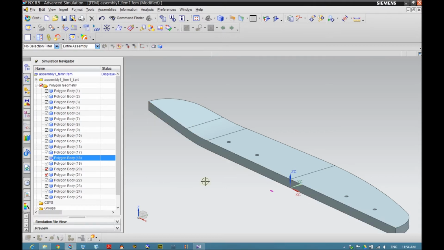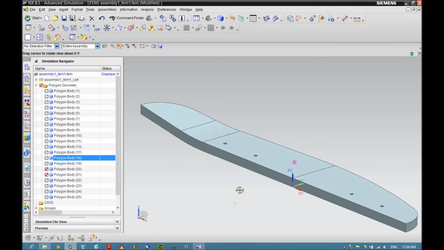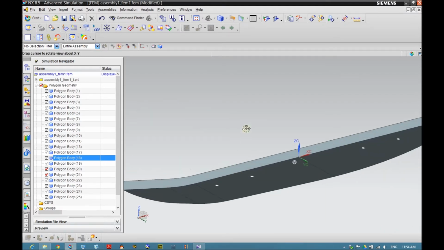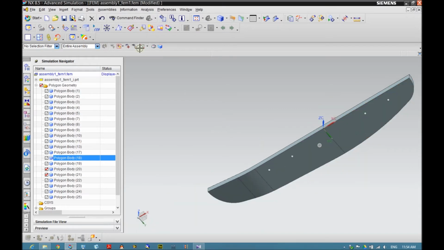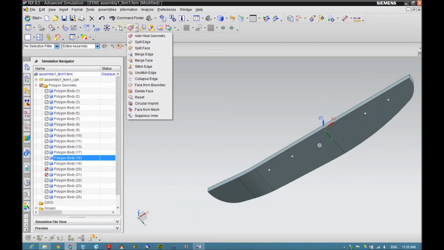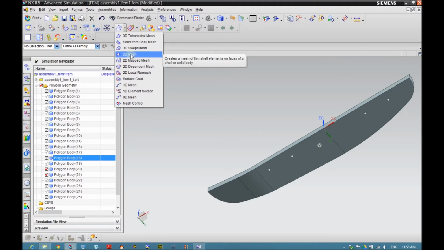But to make sure that our 2D mesh will be contacting with the connections below, it's better to do the mesh at the bottom of this board. Alright, so go to the bottom, and we will do a 2D mesh for the board.